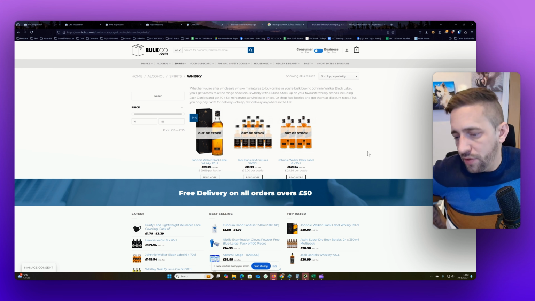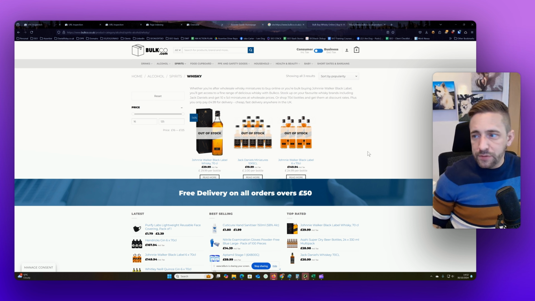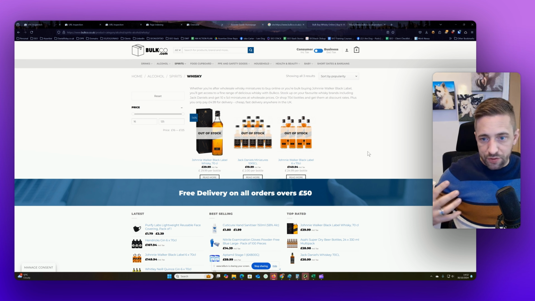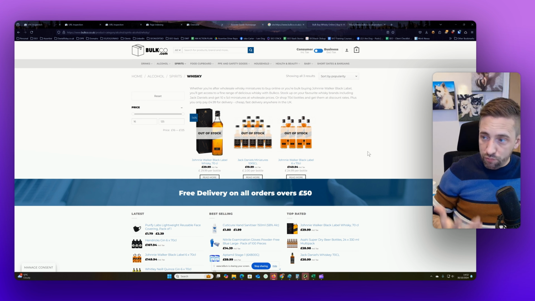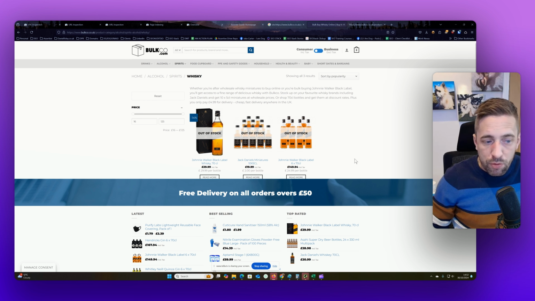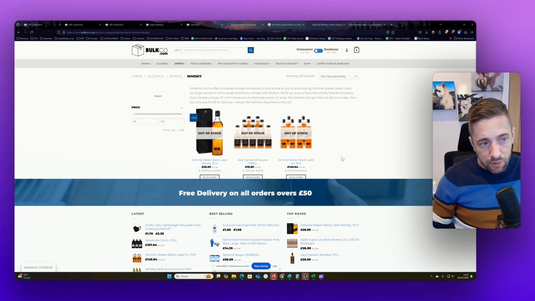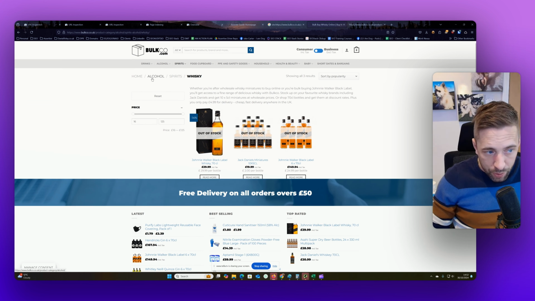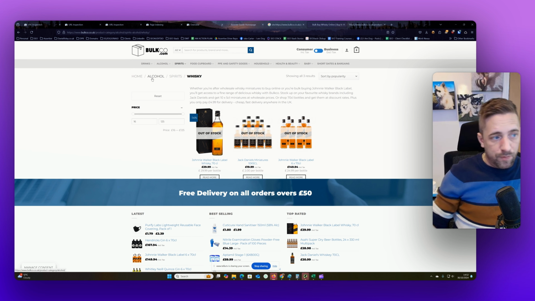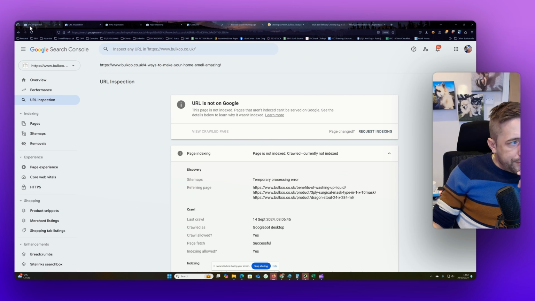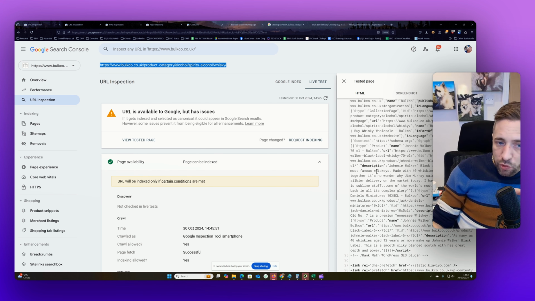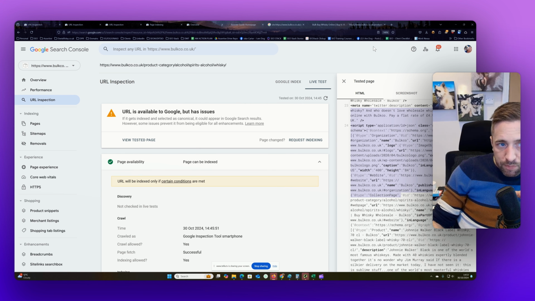So if you ever hear in the SEO world people talk about rendering, rendering is basically the components being served to the browser and the browser rendering it. Okay. Now, you and me as human beings are looking at the output of that render. So the browser's put all of that code and images together, and we can see it here. So when we're looking at this, this code here is what Googlebot received.